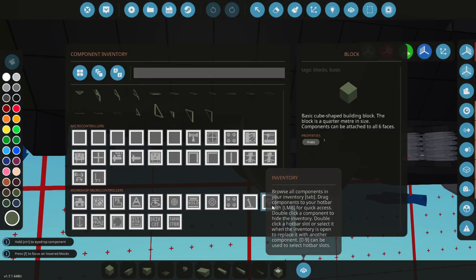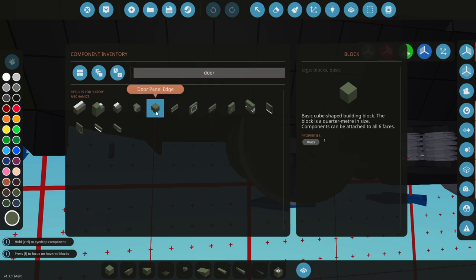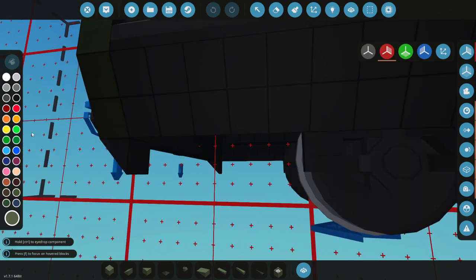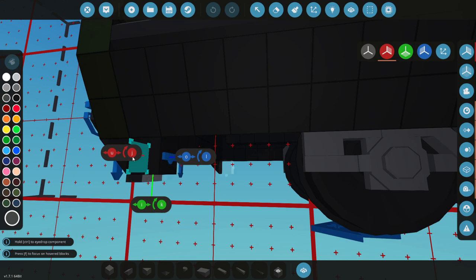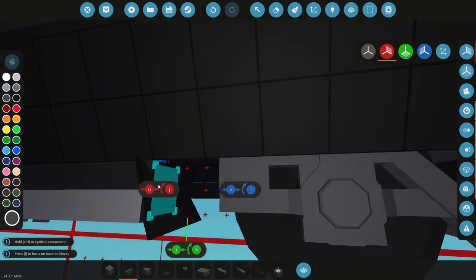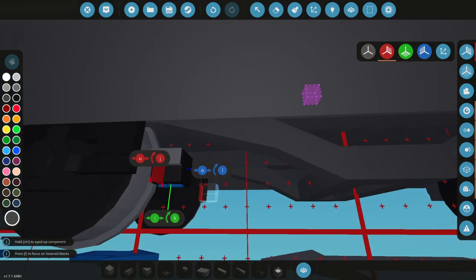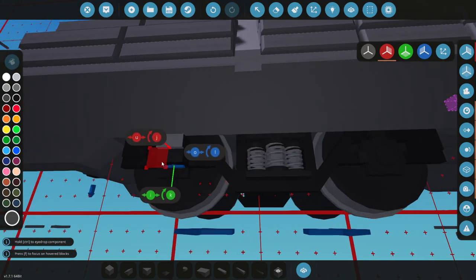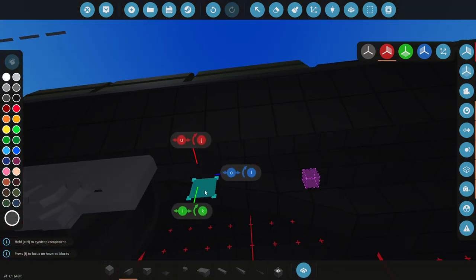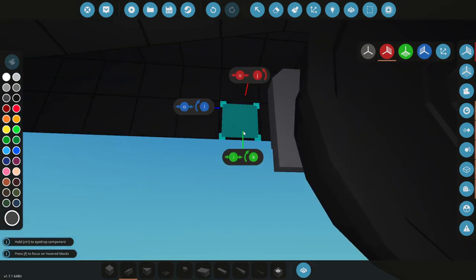Okie dokie, so what I did last time was I actually ended up adding a door thing on here, which was these guys. What I'm going to do this time is go to gray again, which is of course the same. We're going to go ahead and lead it backwards to about there-ish. There we go. And we're going to go ahead and block it off with this, so the train tracks can actually still turn sideways, which is of course the issue that we ended up running into last time.